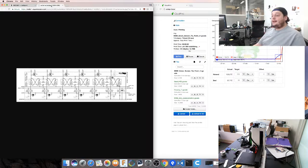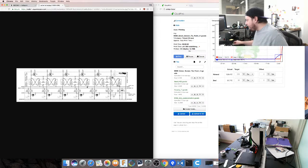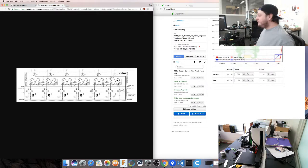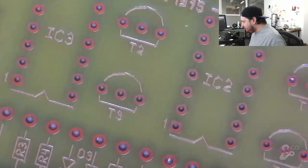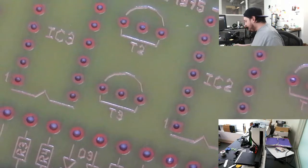So I have not done any soldering in a long time. But let's look what we have here. I'm going to switch over. We're heating up here on the printer, so that's about to start moving. Let me switch over here to the microscope, and we'll bring the printer cam back up.